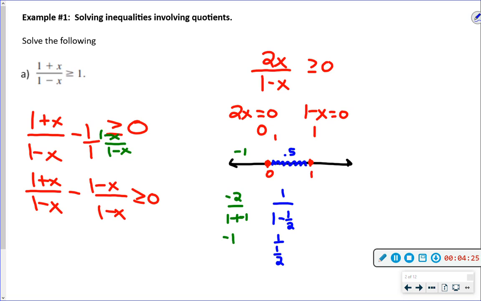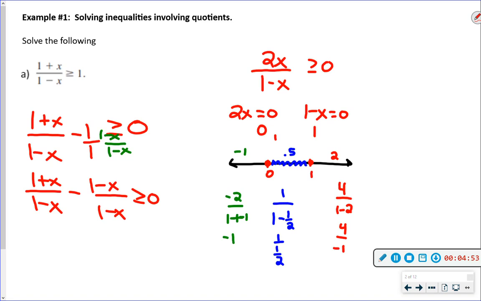So like yesterday, 95-ish% of the time, your graphs are ands or ors. Pretty confident we got an and, but we should test it in case we have some weirdo, you know, all real numbers, no solution, something. I'm pretty sure it's an and, but I'm going to test. All right, let's put 2 in. So 2 times 2, 4. 1 minus 2, or negative 1 down there. Of course, that's -4, that's not greater than 0.